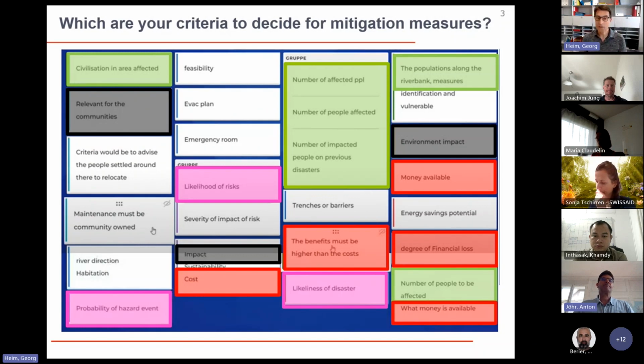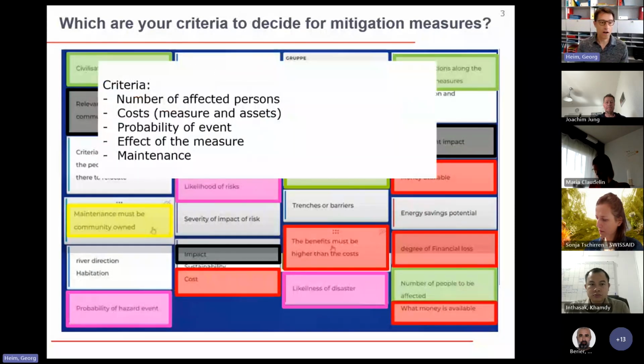Some of you mentioned environmental impact as well. Well, could be an aspect also. It must be relevant for communities. I interpreted that as impact of the mitigation measure. And some of you, I realized that was Tony, mentioned the maintenance must be guaranteed and community owned. Maintenance is an important aspect as well. All of these aspects we have to quantify today.